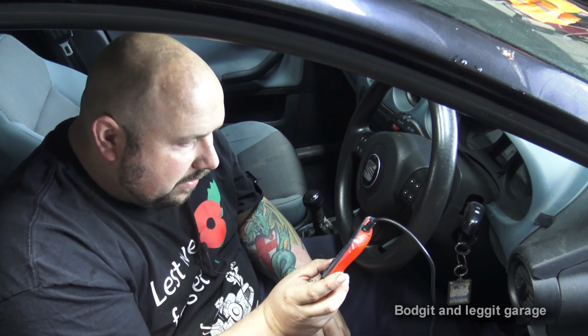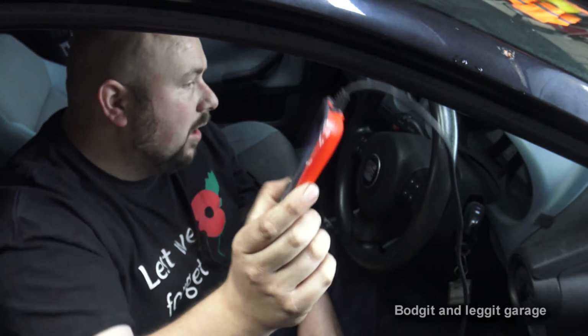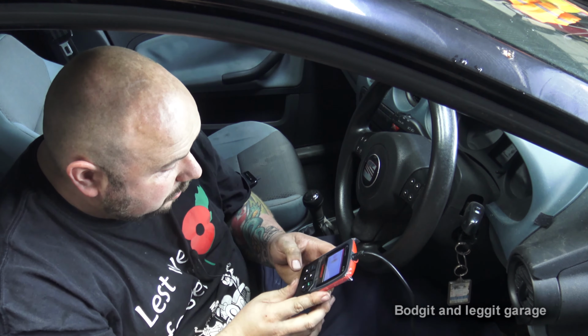So at least that kind of shows us some live data, which is moving a little bit, but it's just kind of kicking in, and it's very, very lazy. But we know we have a problem with the O2s in this, so that's good. So you can graph 2 things at once, which is handy.